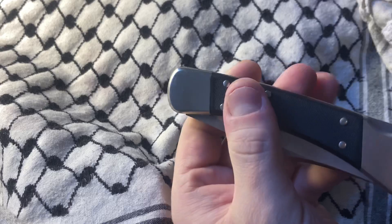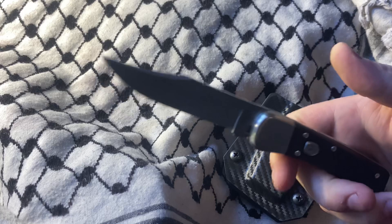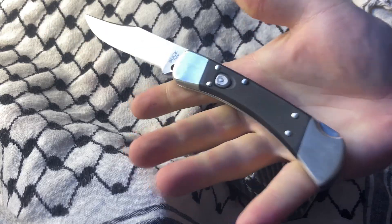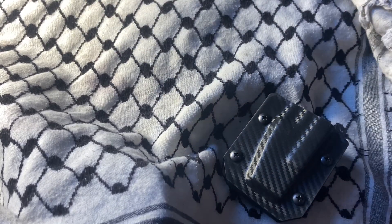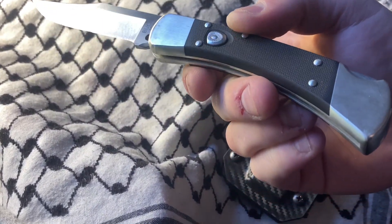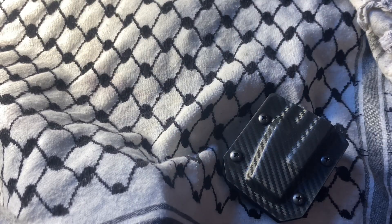What's happening is that this is kind of scuffing up the nickel silver bolsters. Luckily I have polishing paste, I could probably fix that. The bottom line is if you're actually carrying these things they're going to show wear, they're going to show patina, and it's something to be appreciated, not avoided. It does mean this will probably be less valuable for resale, however I don't have any intention of selling it. I like it quite a bit and that's why I plan on keeping it.